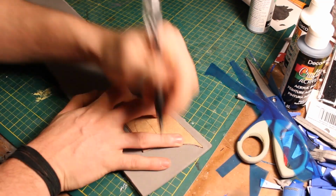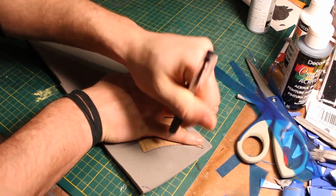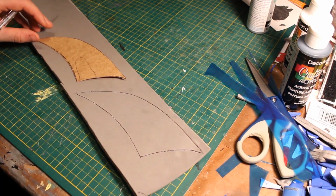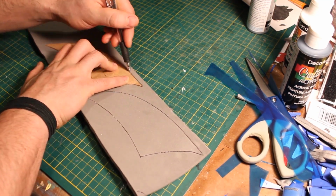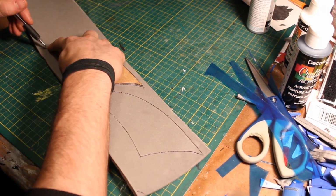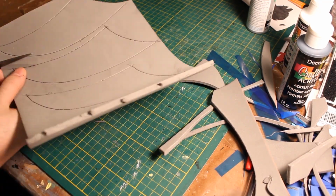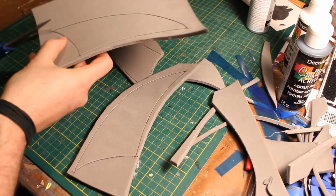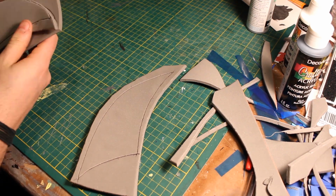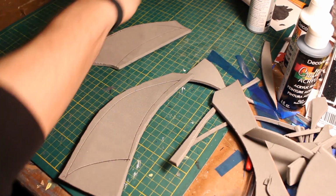Once you have sizes you're happy with, go ahead and trace it on the foam mat. I guess I'll call it the foam mat for this video, but it's like a yoga mat. Honestly, I was really lucky that they had this at the dollar store because they almost never have it during the winter time. You're going to end up cutting out 6 of these in total. The foam was bent in a certain way, so I took advantage of that and made 3 on the left side and 3 on the right side.